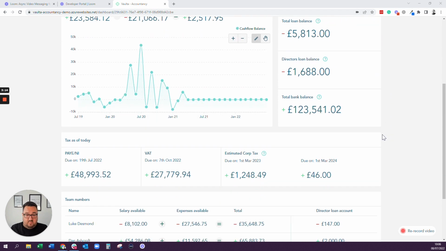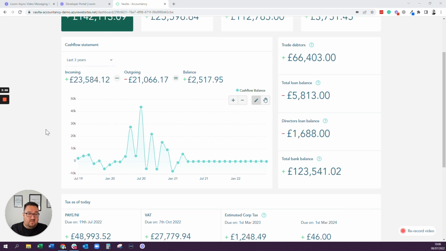Number 4 might seem a really simple one: taxes. Now they can go and view this data themselves in FreeAgent in different places. However, you as accountants proactively reminding them and talking to them about these taxes, the due dates, the amounts that they're due, and particularly the corp tax, the split between the year that's passed that hasn't yet become due, and the current year that's starting to accumulate. And just reminding them, just talking to them out loud, reminding them of what these taxes are when they're due, is an additional benefit above them having to go and look themselves in FreeAgent, because they might well forget to do so. So number 4 is talking about taxes.